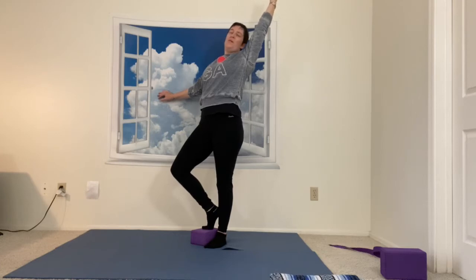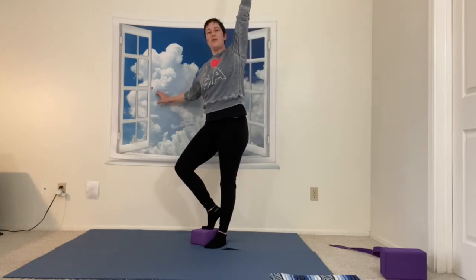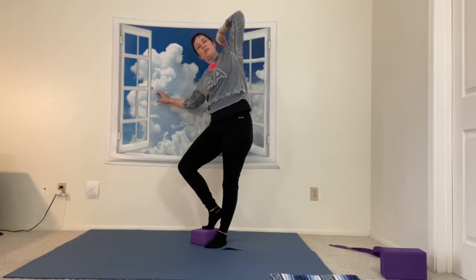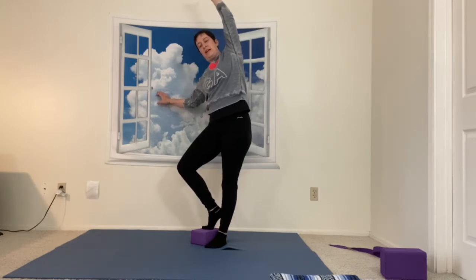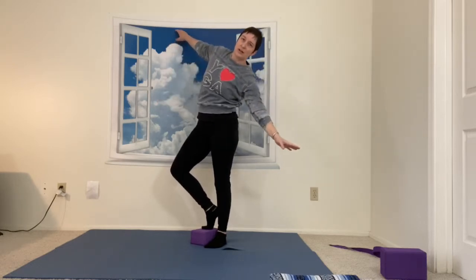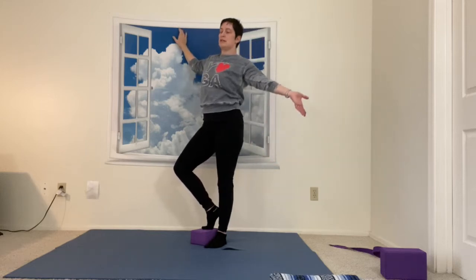And then rise up and lean way, way back. When I say way, way back, I don't mean all the way back because I can't go very far either. And to center, curve over toward the bent knee, side stretch. Try to keep the shoulders stacked so we're not leaning forward here. And then outer edge reach to the other side. Good, and you're gonna maybe move the hand you're holding. Good, good side stretch. Back up to center.